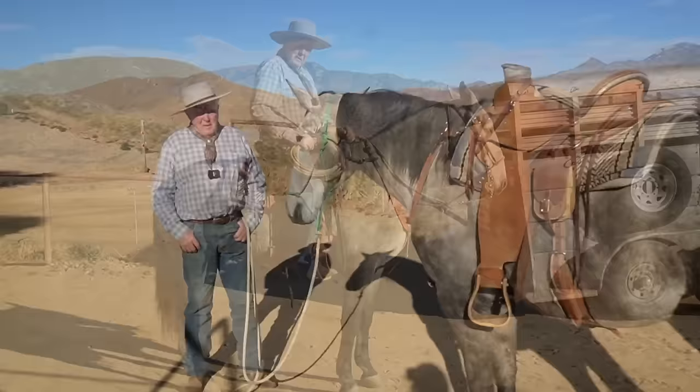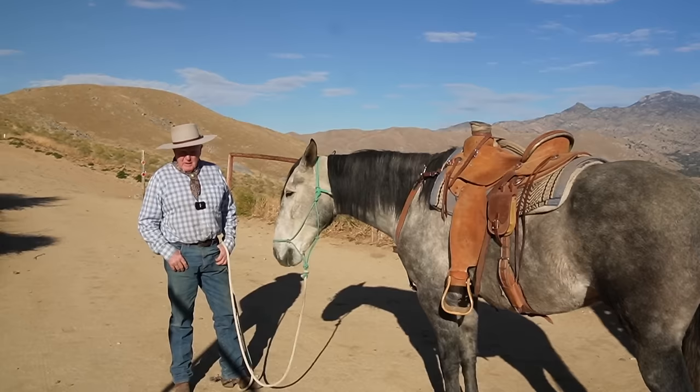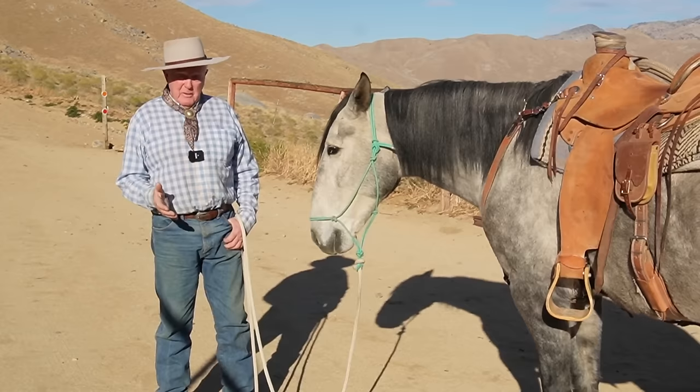Okay, folks, now we got another chapter here. What's really happened over the last 5, 6 years, whatever it's been, is there's people that have a colt that was started in a snaffle, and they've been riding it for a year or whatever, 5 rides, 100 rides, and they actually want to make the hackamore work, okay? As you know, that's not the tradition I follow, but that's irrelevant to me, because my friend Shelly up in Oregon, she has this really nice young horse, and she said, I want to learn the hackamore. And I said, good, I'll help you any way I can.